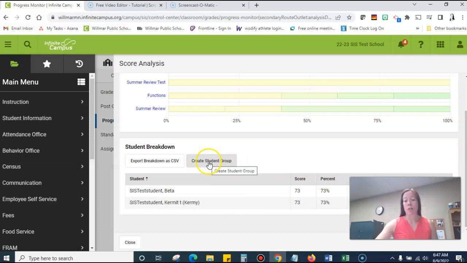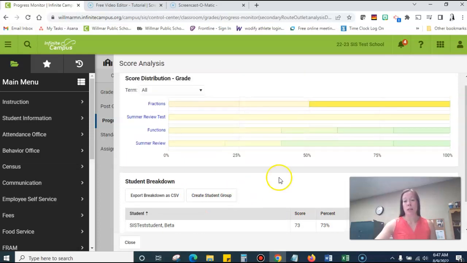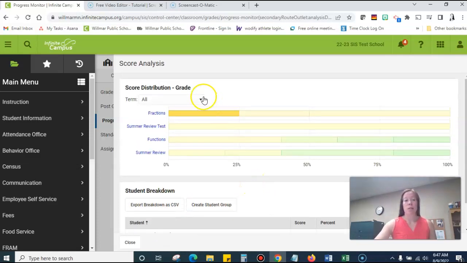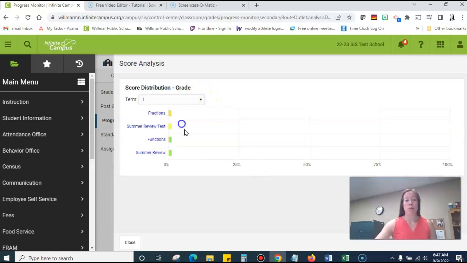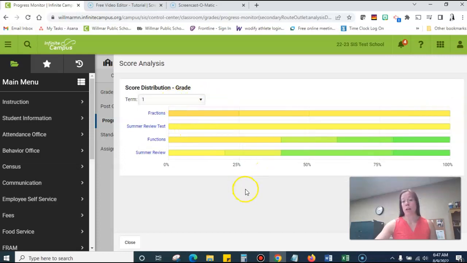And then I could create a student group. Say I had students that were down here in the D that I wanted to create a student group to retake a test. So I could create that student group. I could put it into Excel, and I can also view these by different terms too. So it would be just assignments for that term and so forth.